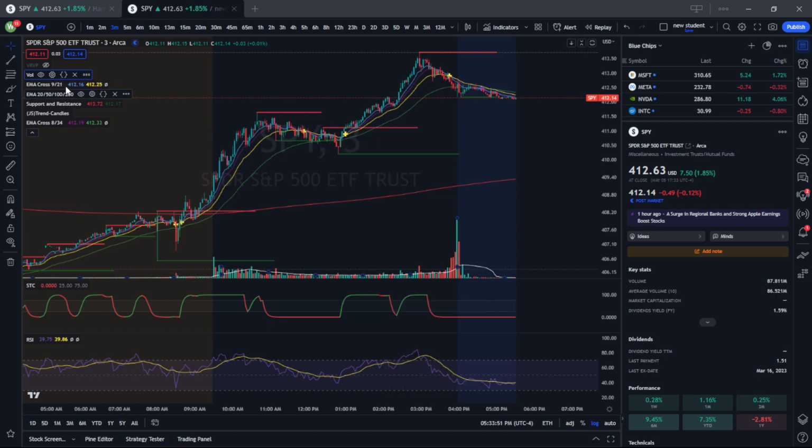After that's done, you want to make sure you add your 9/21 EMA cross. This is the momentum indicator, or a momentum cross. EMA stands for exponential moving average, which is basically just an average of what's happening over a 9-day period and a 21-day period on the stock. The two of these crossing will represent a motion either to the upside if it crosses up, where the 9 is above the 21 EMA, and to the downside if the 9 crosses below the 21 EMA. These are just basic lines that will carry a stock in whatever direction the crosses take place in.